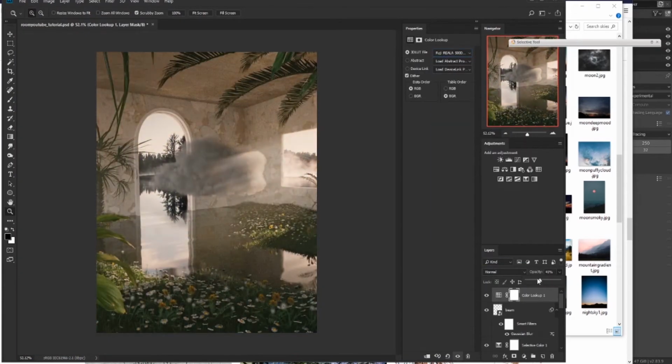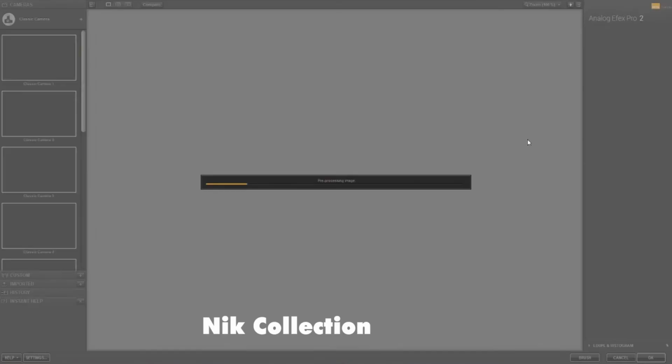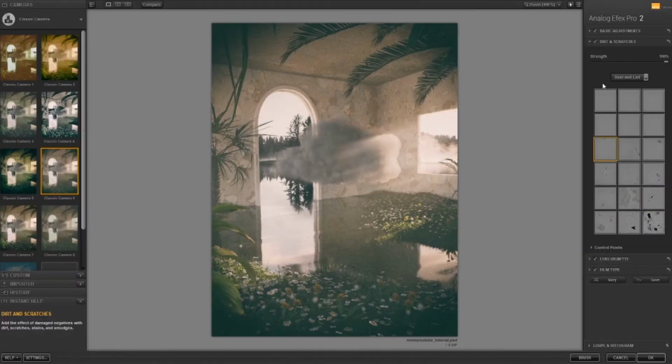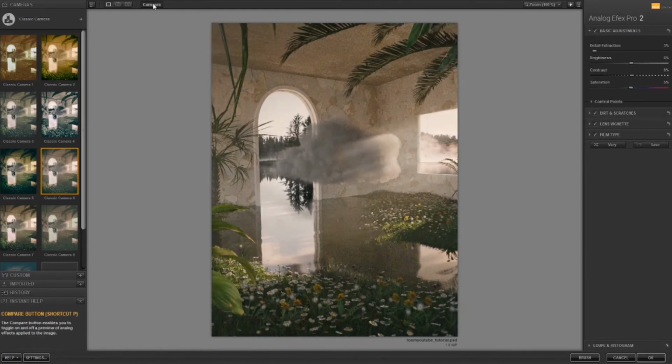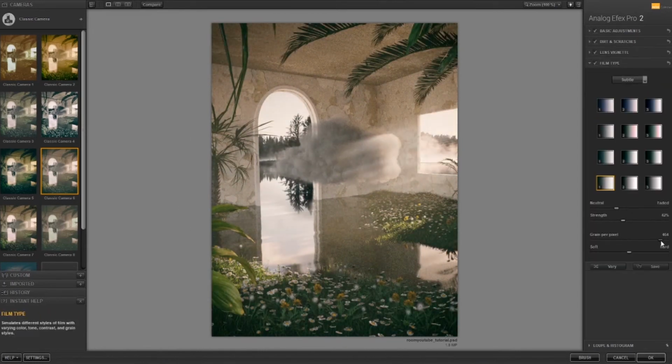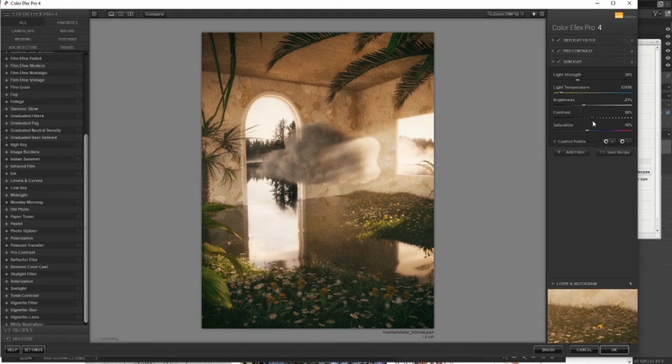So in a second, you'll see I'm using something called the Nik Collection here, which is something that was developed by Google a number of years ago, I believe. It's since been discontinued, not developed anymore, but you can still find it and add it as a plugin to Photoshop. And I use that to add this kind of filmic glow, filmic haze to my look, to make it look like it was almost taken with a film camera. And it adds a bit of grain, a bit of coloring to the image that I really, really enjoy. And I think it takes that extra step to really make it into a nice product.